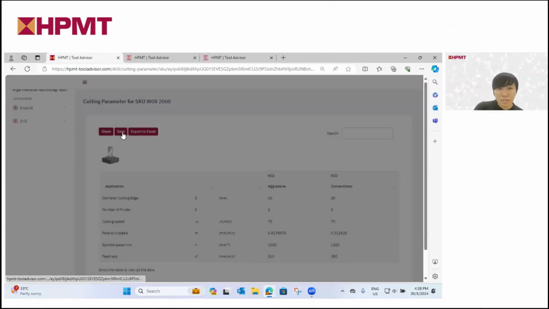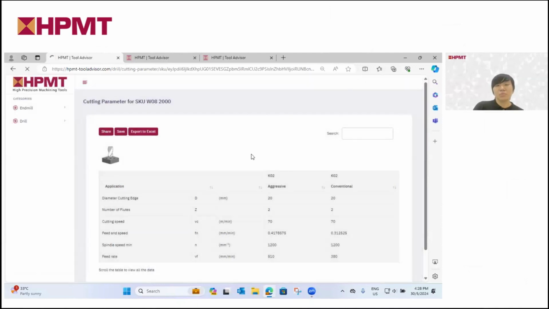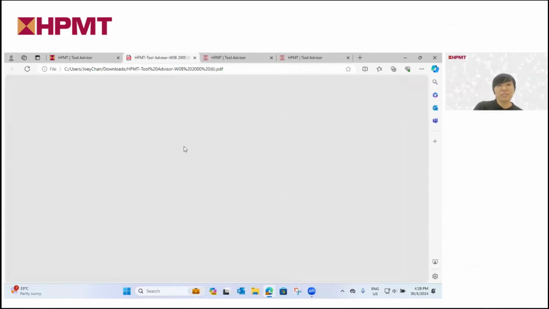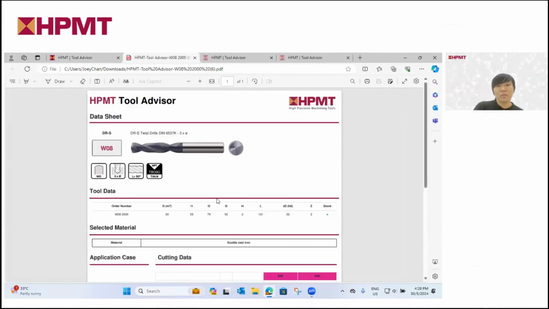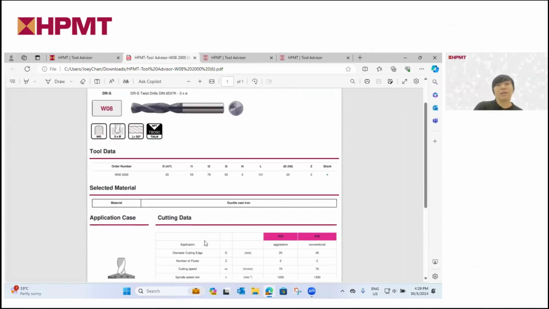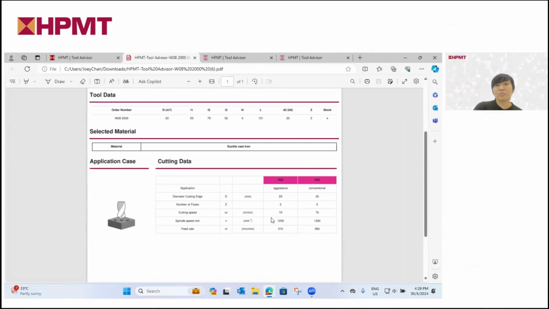Or else you can click the save button to export it with a summary of cutting parameters. This is a sample summary of cutting parameters page for DRS W08, complete with the product specifications, the selected material that we just selected, and the recommended cutting parameters.